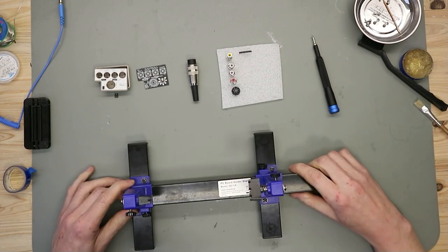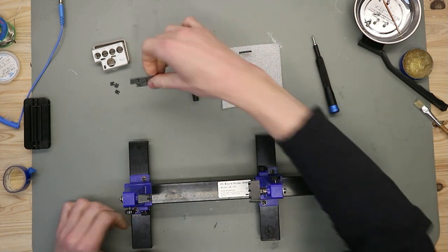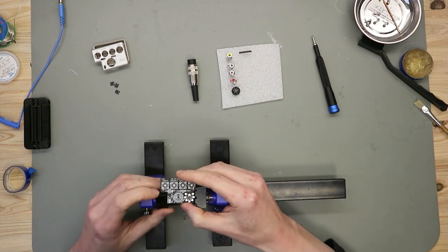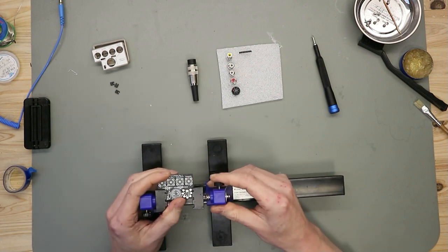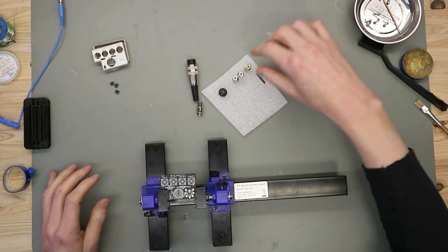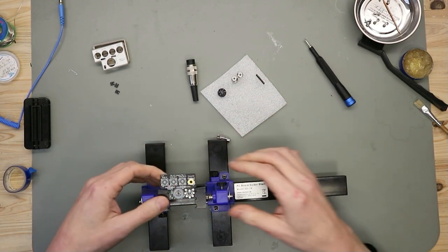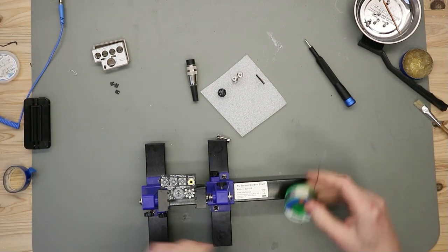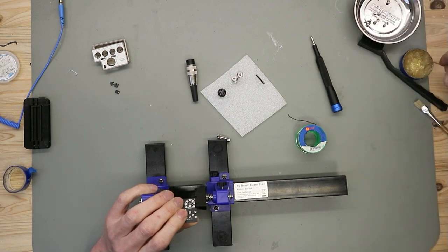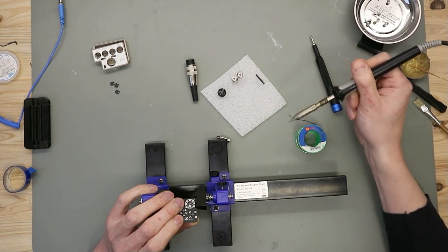So here we are. Now we come to the fun part of this, the assembly. Let's start. So let's start with these connectors. So start with the center pin.